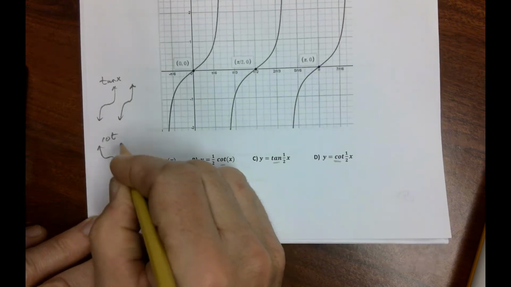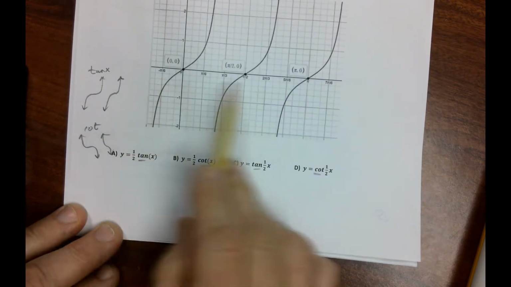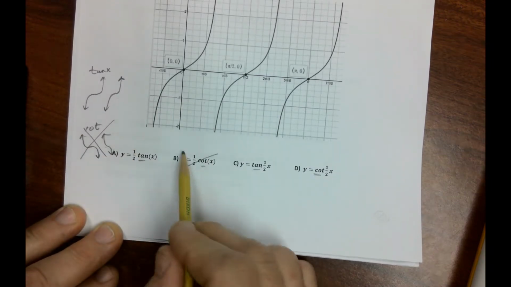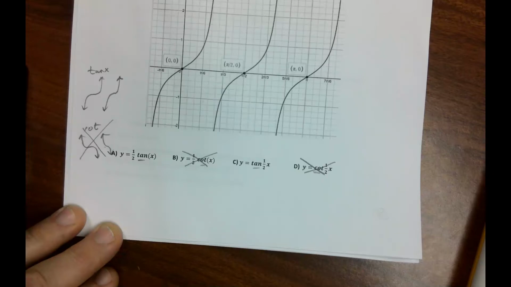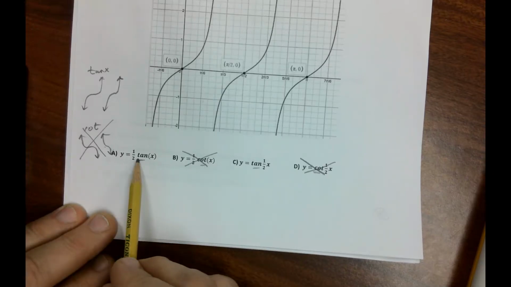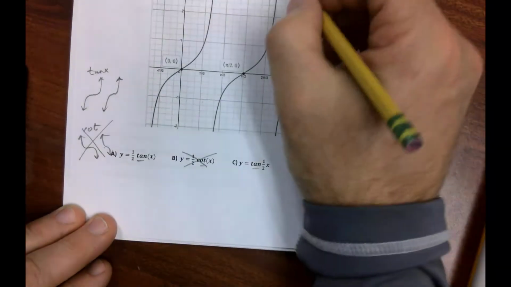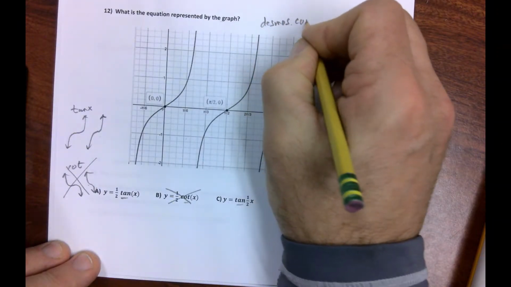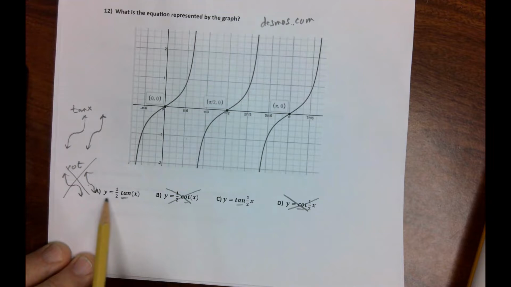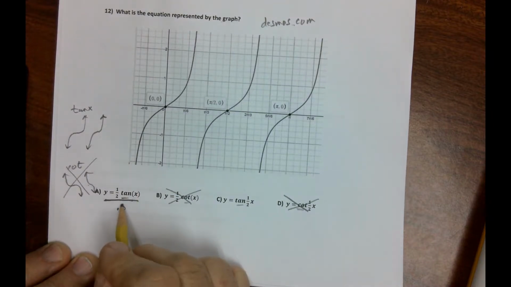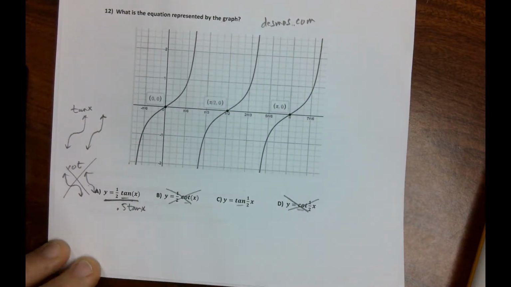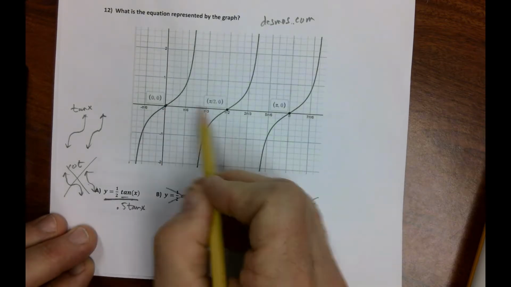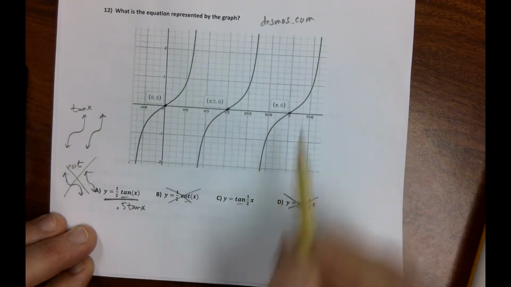And so we could look at this and go, well, which does this generally reflect? Well, not cotangent, so we can get rid of cotangents, and we're down to a 50% shot if we just guess. But we can do better than that if we take advantage of our graphing calculators or Desmos.com. If we type in 0.5 tangent x, we would notice, if you took a good look, that its x-intercepts match these x-intercepts.